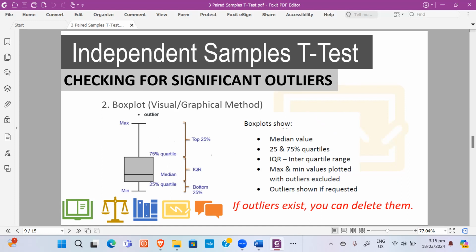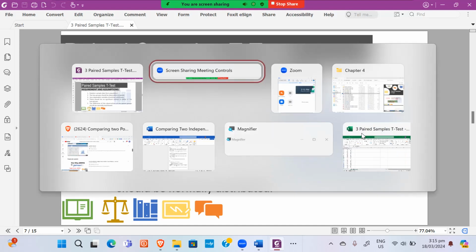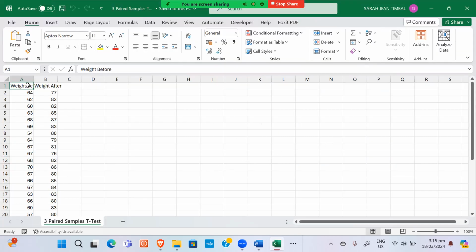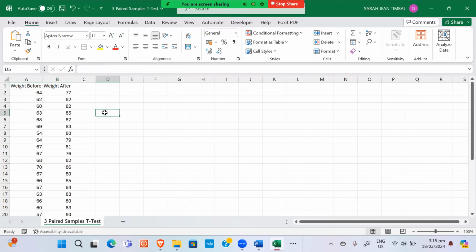So again, let's have an example. Okay, so we have here data about the weight before and the weight after. Okay, so let's input this in JAMOVI. So unlike the independent samples where there is only one column for the dependent variable and one column for the independent or grouping variable, here, the difference is that the pre and the post are in different columns.